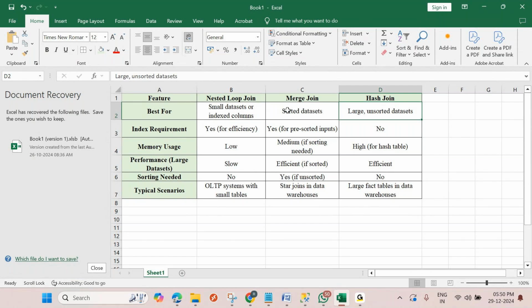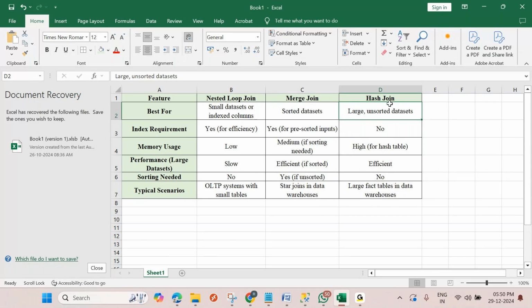Even merge join, sorting a very big table is very difficult. Sorting a very large million-row table is really difficult. Even with unsorted data, using merge join or nested loops is a costly operation.